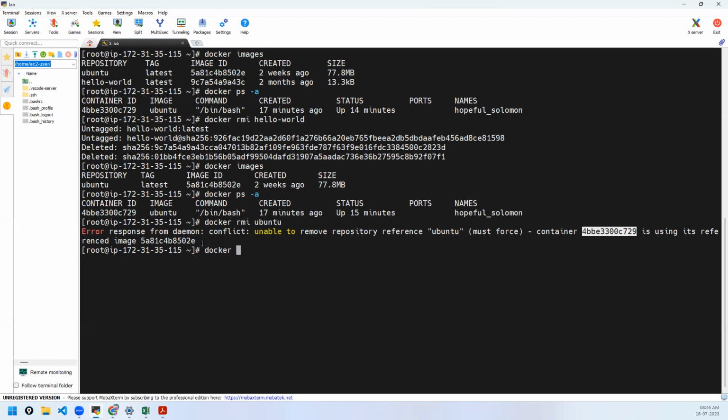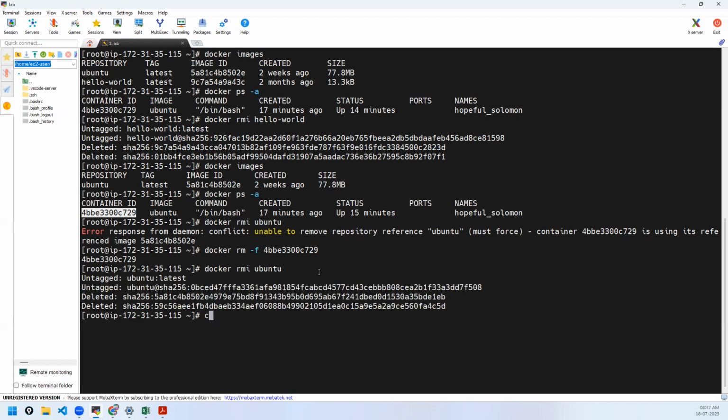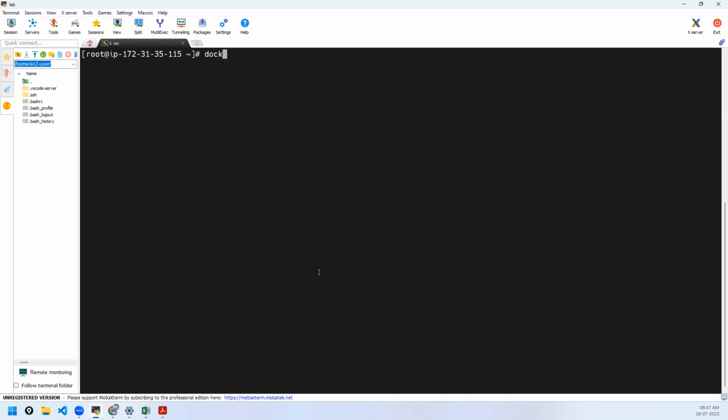So what I can do is first stop this container, because it's running, or else force remove. Then delete the image, rmi for deleting the image. Now it is all clear. Docker images, docker ps.